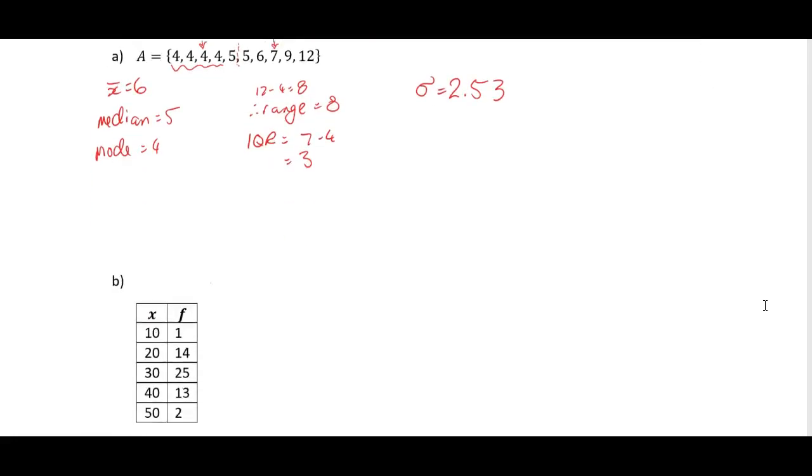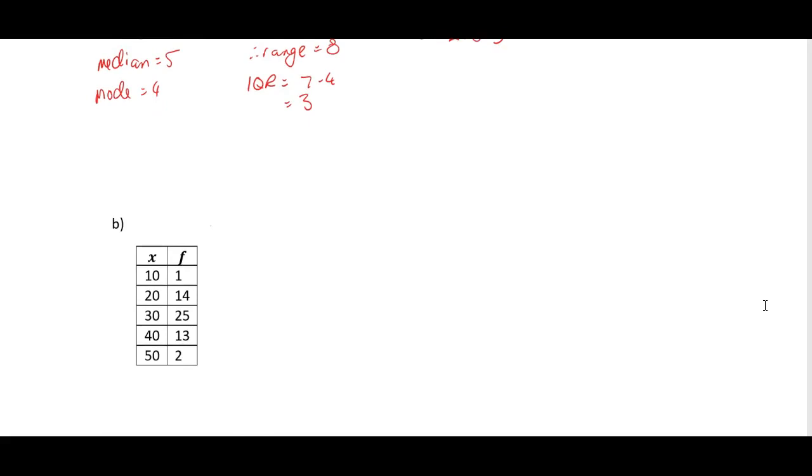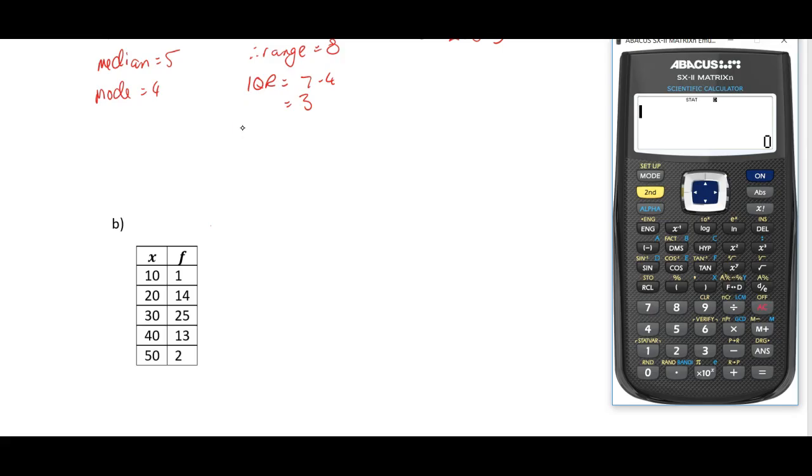Let's try again with a slightly different data set. Now this time, this is not bivariate data, it's score and frequency. So this means that there are not 5 scores here, there are in fact 60 or so. So we'll need to reset here. Second function 9, 3, equals, AC, and back to mode, 2 for stats, and 1 single variable. And then we also need to go second function mode to go to setup, arrow down, 3 for stat there, and 1, to turn our frequency on. Okay, that's a fairly complicated step. Pause and rewind if you need to see that again.